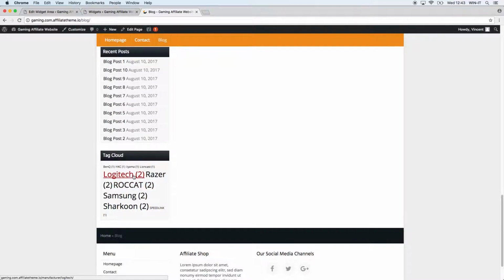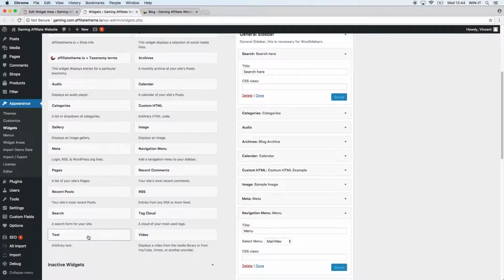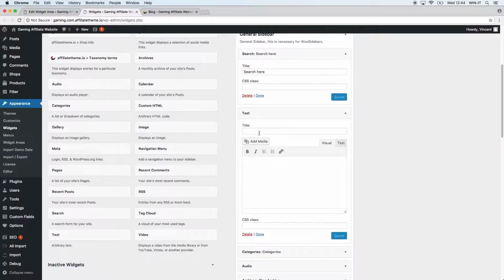like this post counter. Next, we can add a plain text field to our general sidebar, and we can just call it text example or give it the title text example. And here you just have the usual visual editor from WordPress, so you can, I don't know, make a list. First item, second item, third item, and save it.